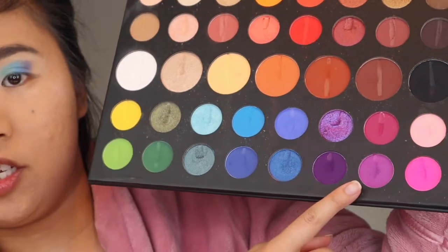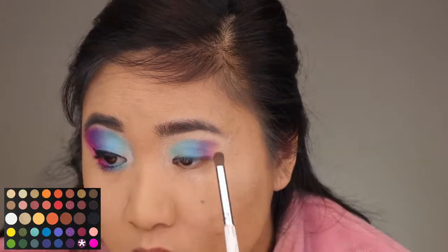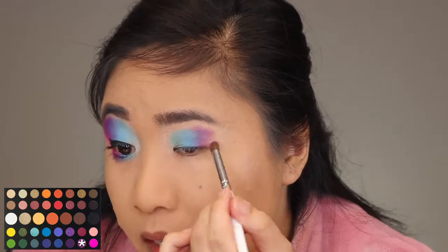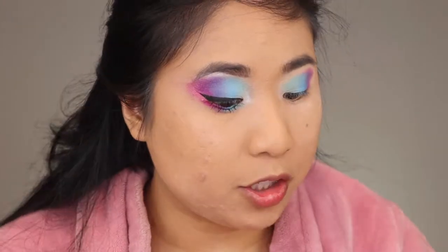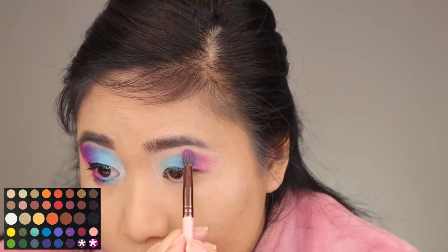And I'm also gonna go into the shade Single, and I'm gonna place that right next to Brother. And this is the color where I start flicking things a little bit more upwards, just because I like when my shadow goes more cat-like. And then lastly, with a Luxie 243 brush, I am going to mix both Single as well as Skip. And I'm gonna use this color to blend out Single. So this is just the first phase.